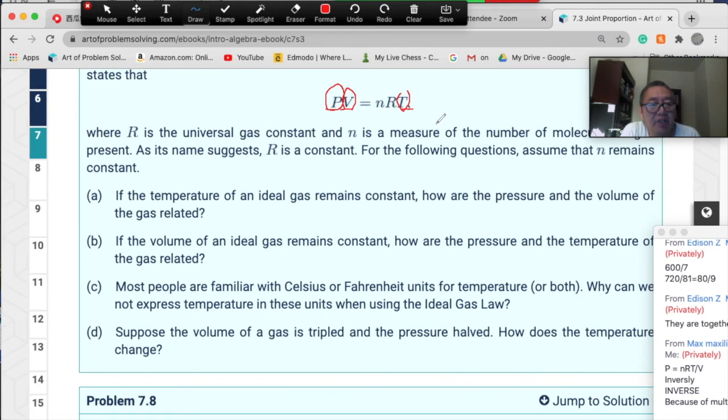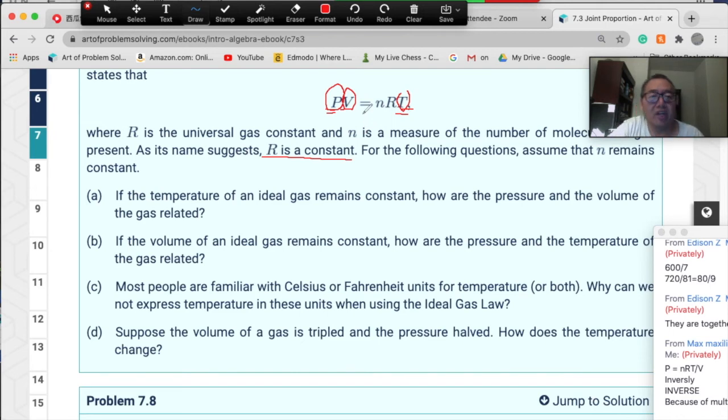Then they ask you what is the relationship between P and T. R is a constant. They tell you R is a constant. But you asked for the one between P and T, not P and R. Yeah, I said P and T are the only ones that are not constant. Yeah, definitely they are not constant. I know they are not constant. I want to know whether it is directly proportional or inversely proportional. Well, that's what I don't know.